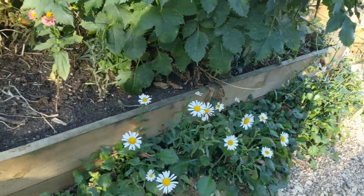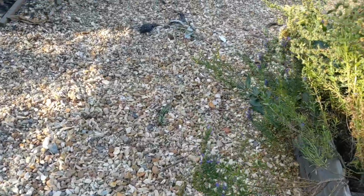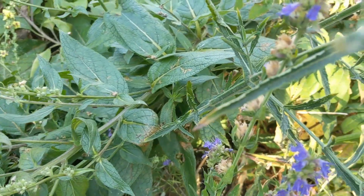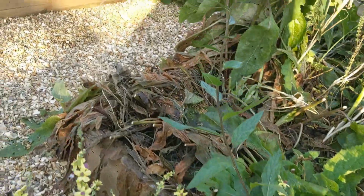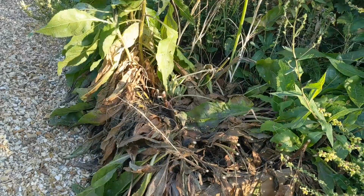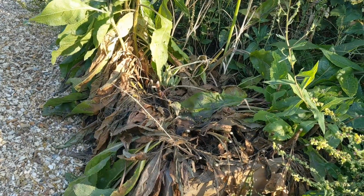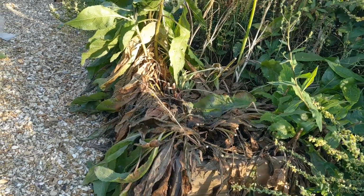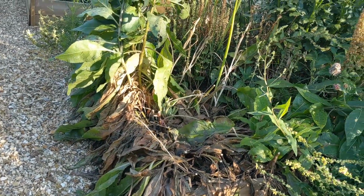These Oxeye Daisies, I have a new space for them. I will show you when I'm going to plant them. I love them, but they can't be on the paths. A little bit of hyssop. I might sow some more hyssop to refresh this bed next year. And you see, I just tidied up the verbascum in there, so it's looking a bit naked. I've got some dahlias I could put in the buckets here, just to fill the space, and I'll probably do that next week.